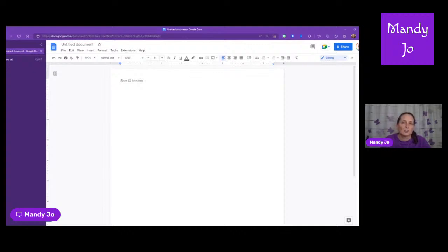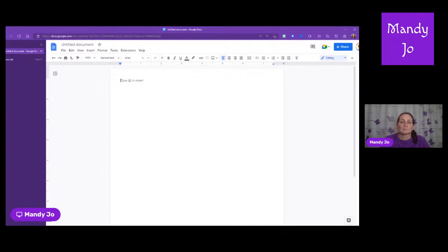Almost everything that you can do in Microsoft Word, you can do in Google Docs, with the exception of some super user type things. But we're not worried about that. You just want to write your book, or you just want to write a blog post. You want to write whatever you're writing.